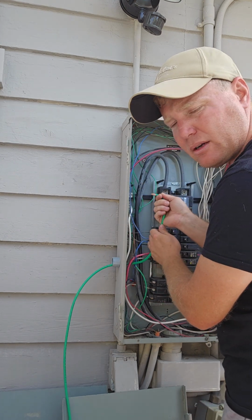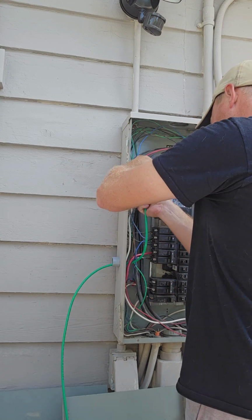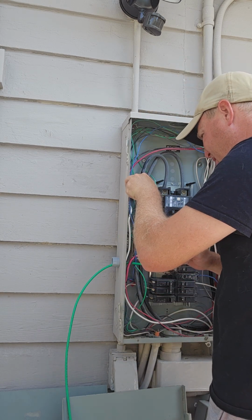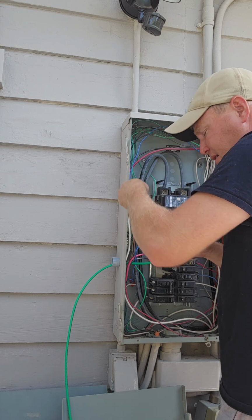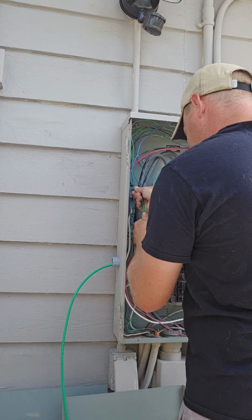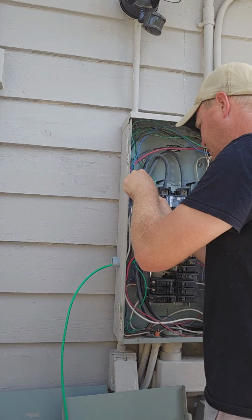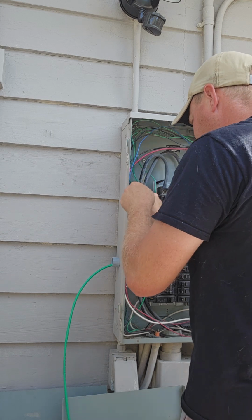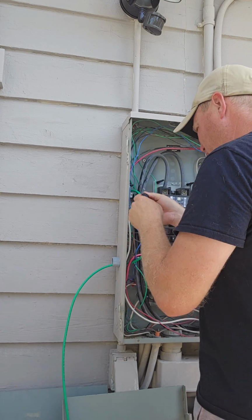Have to bend the wire to get it into your panel. If you do, that's all right. Come on. There we go.